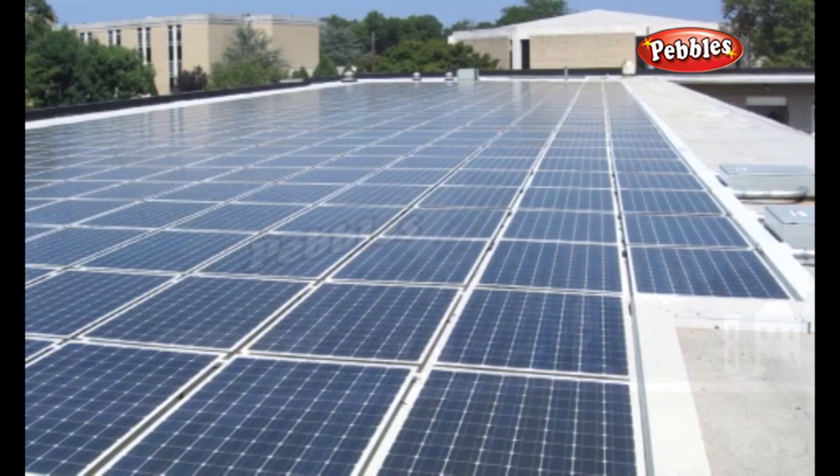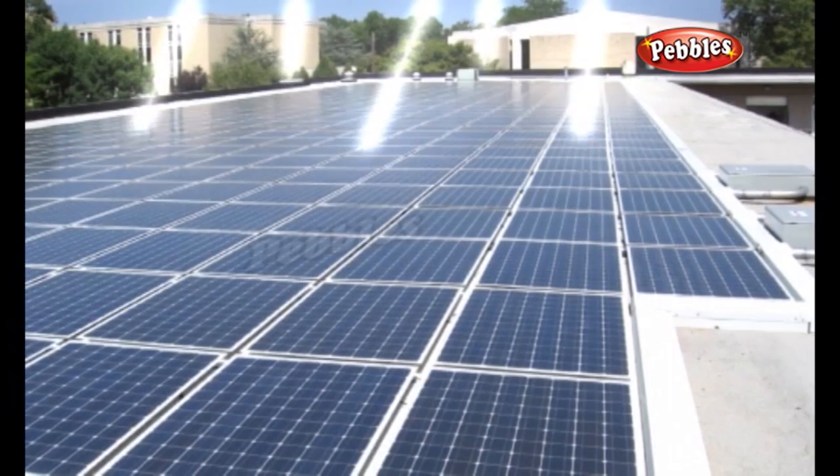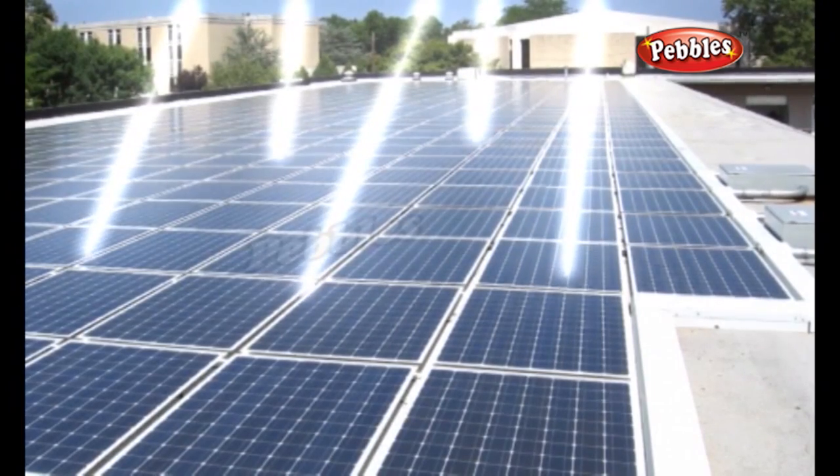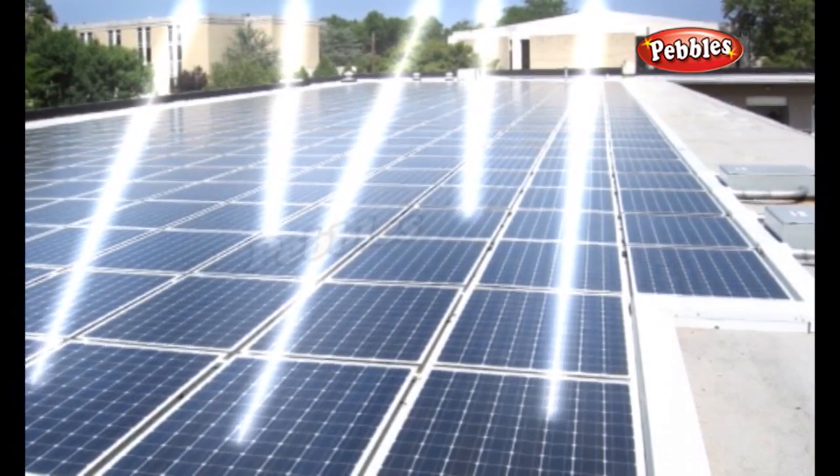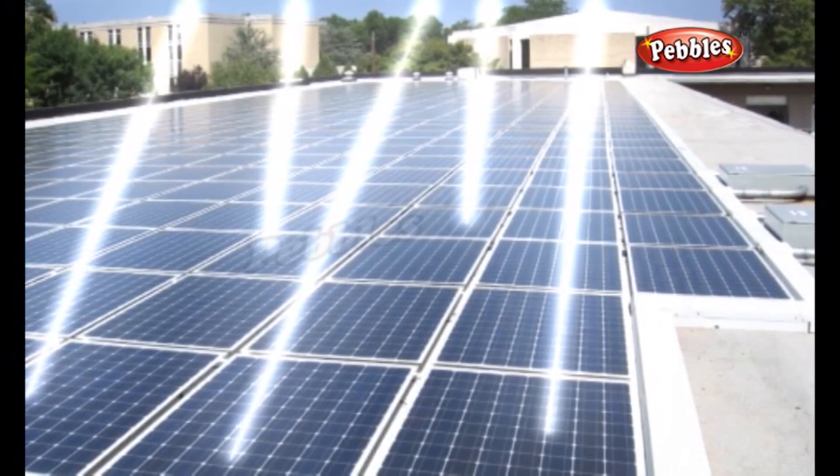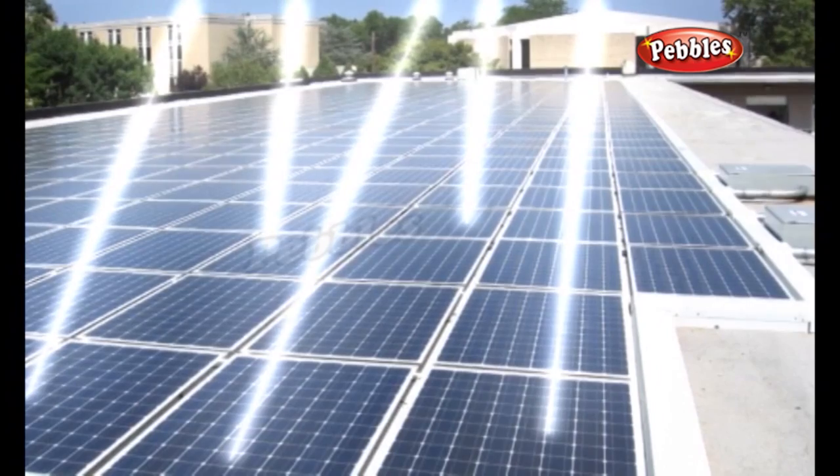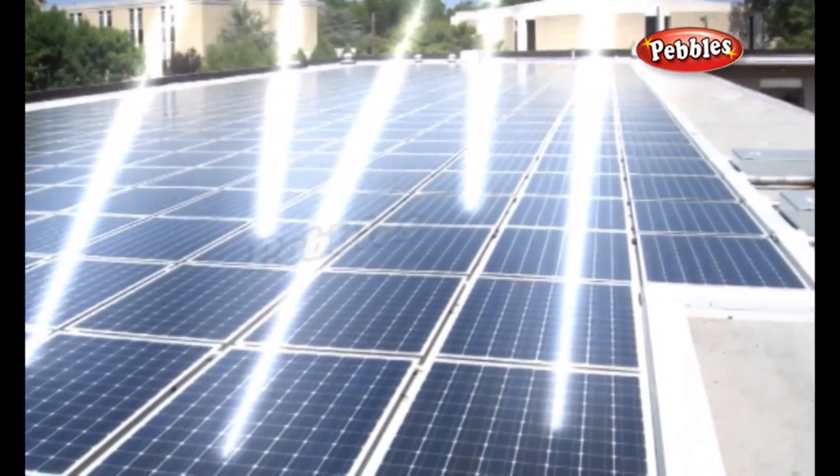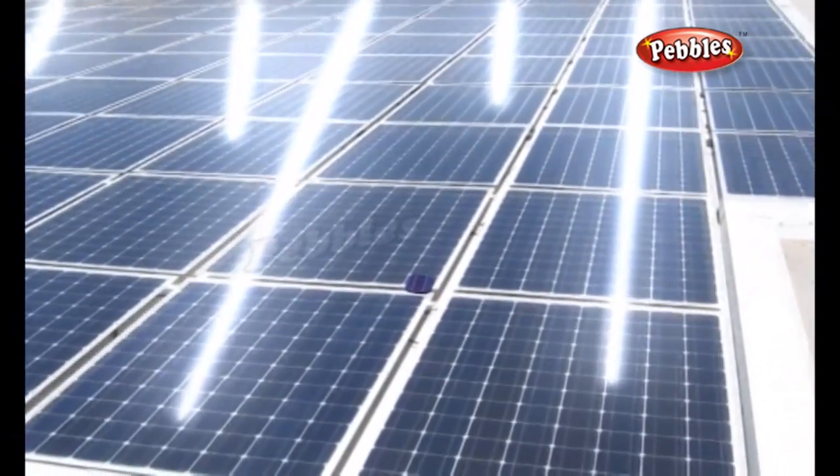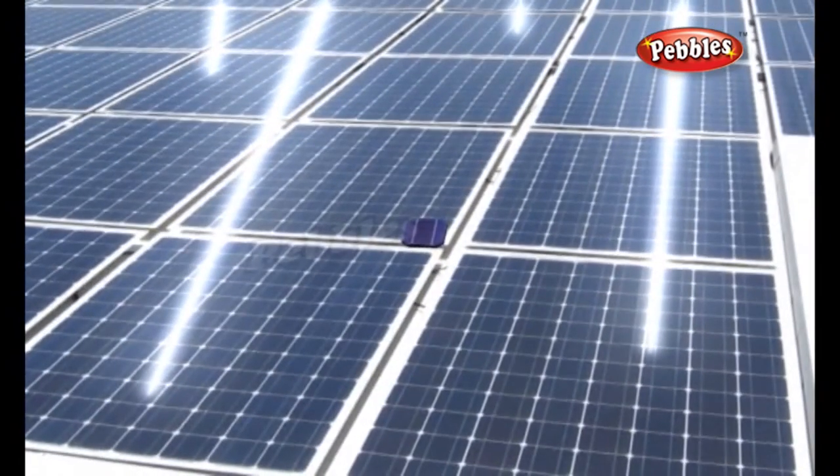A solar panel is a large flat rectangle, typically somewhere between the size of a radiator and the size of a door, made up of many individual solar energy collectors called solar cells covered with a protective sheet of glass. The cells, each of which is about the size of an adult's palm, are usually octagonal and colored bluish black.